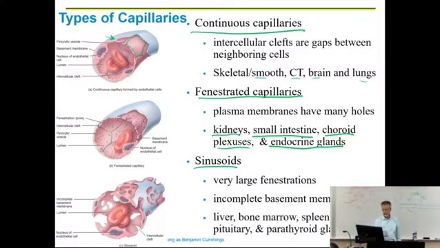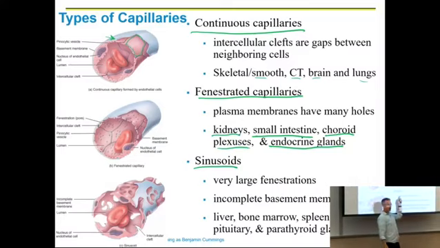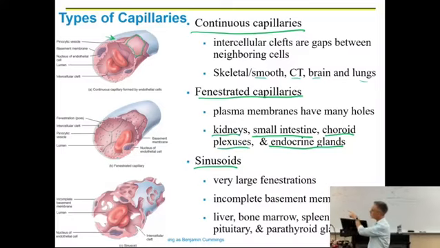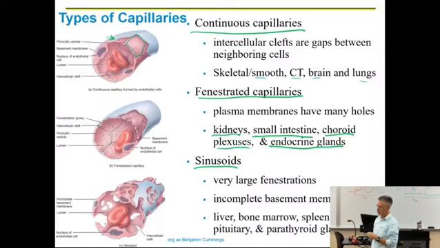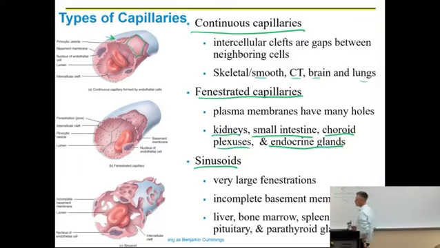All right, finally, sinusoids. On the back of the heart, we saw a coronary sinus. Remember that? Right? So sinus and sinusoid is like bigger in terms of the capacity here. In this case, this looks like moths got to it or something, right? It looks chewed up. Not only the epithelial cells have holes, but the holes are bigger. And look, the basement membrane now is falling apart. So it is super easy to get across sinusoids because that allows a lot of exchange to occur.